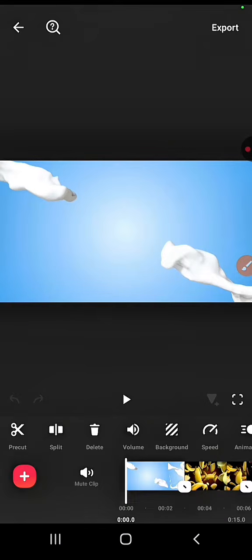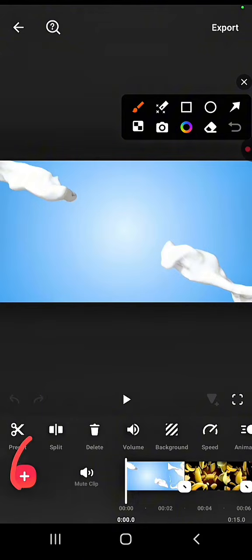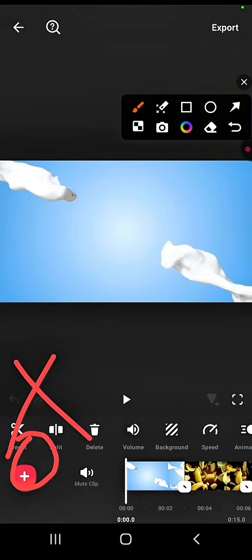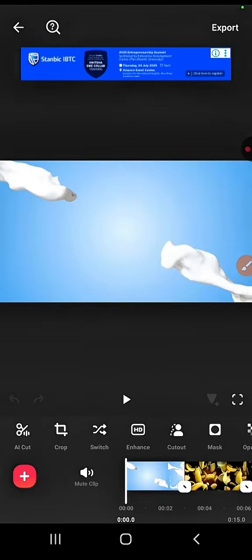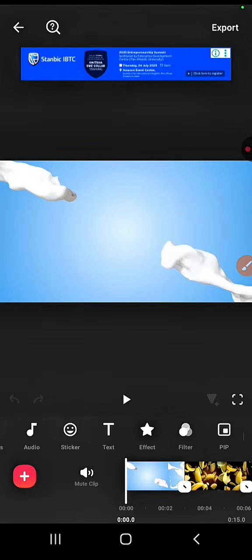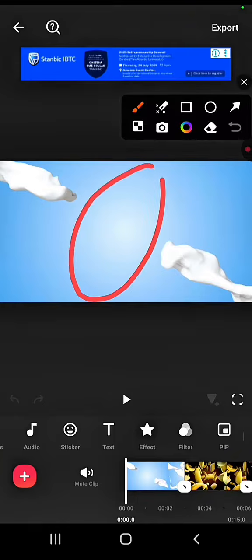Now the product we are talking about is that Milo sachet, those pictures there. That's what we mean by the product. Now to add it, we are not going to use this button here. What we are going to make use of is what we call PIP. It's in form of what? Overlay. Now this place now, you will see the PIP. Okay, so this is the PIP. But first of all, for this PIP to be active, we have to tell it where we want it, like where we want to have an overlay. This PIP is just like making those products to come and be in front of this place.